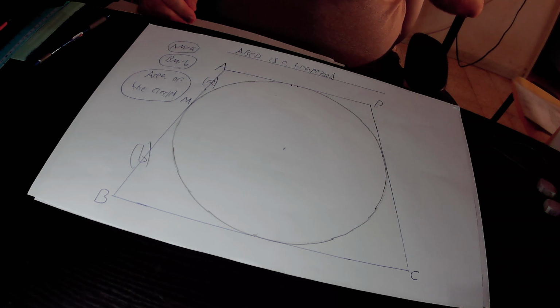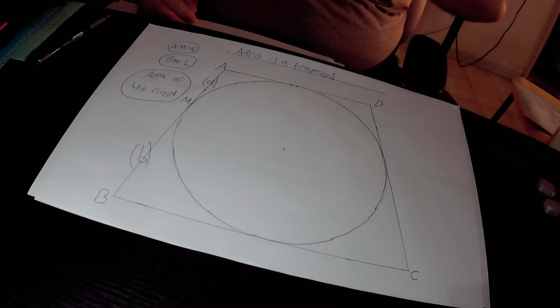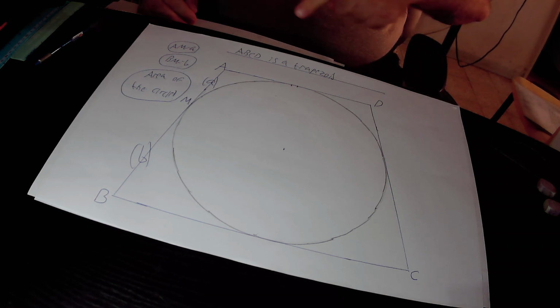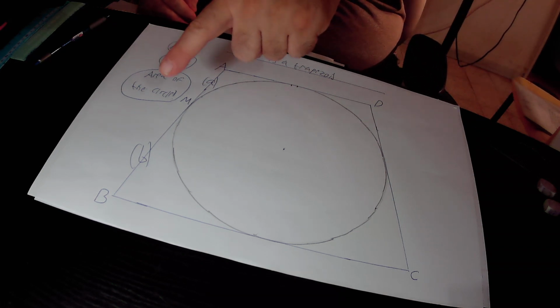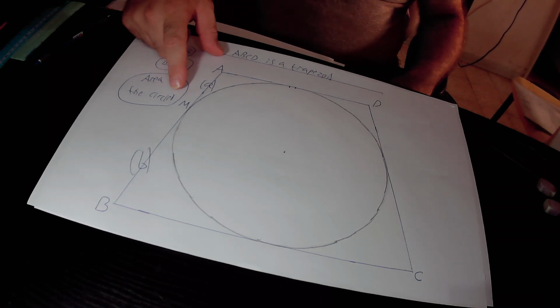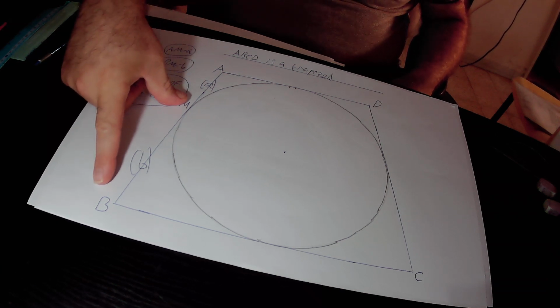In the drawing, we have trapezoid ABCD, and this circle is inscribed by this trapezoid ABCD. What is a trapezoid? A trapezoid is a quadrilateral with one pair of parallel sides. In this trapezoid ABCD, side AD is parallel to side BC. In addition, we know that this line segment AM is equal to A units in its length. This is line segment MB that is equal to B units in its length.